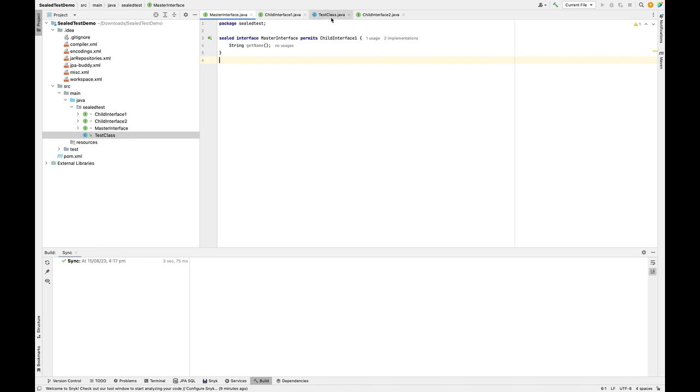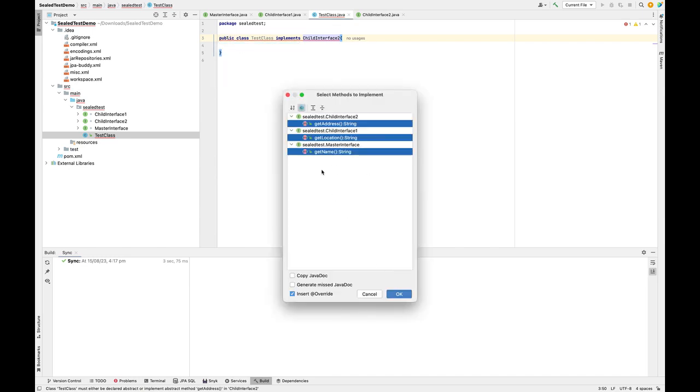So let's go here. In the master interface I can see one method, getName. In interface 1 there is getLocation, and in interface 2 getAddress. Now this is the child of all these interfaces, so I'll go to the test class and implement it.